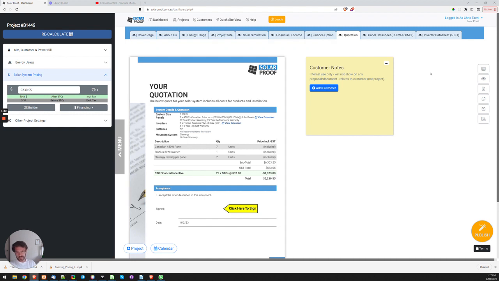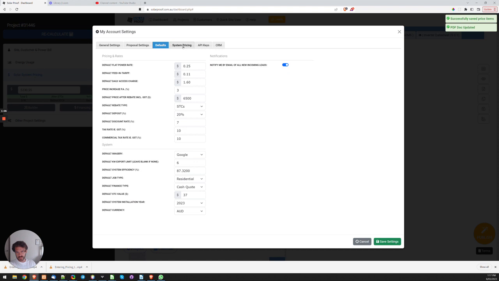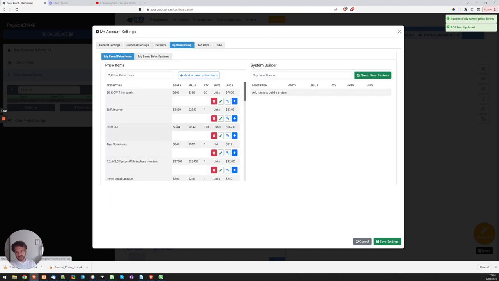Now one thing I haven't mentioned yet is not all users have pricing permissions. And if you jump into settings and you do have pricing permissions, this is where you're going to be able to manage price items that you've created, or you create a whole bunch of price items and then your team can use them in the platform.